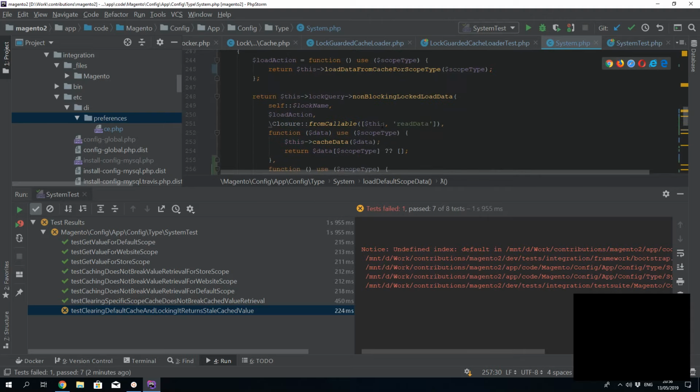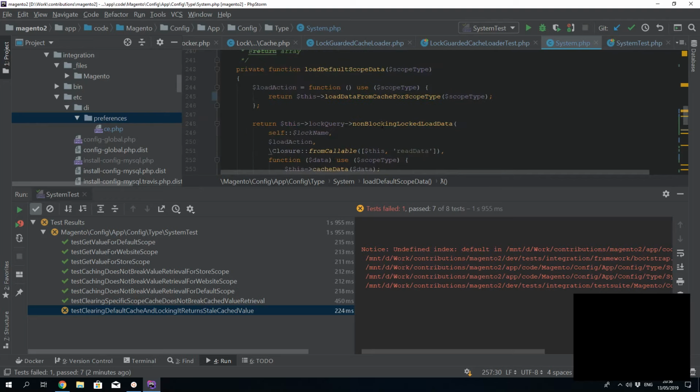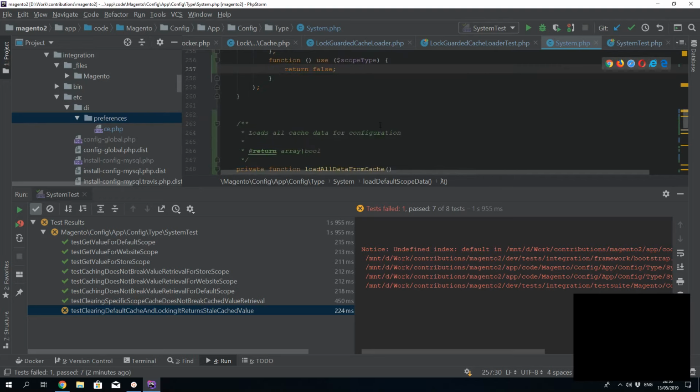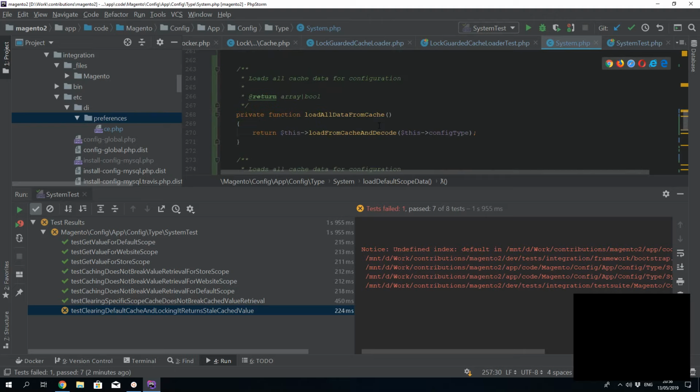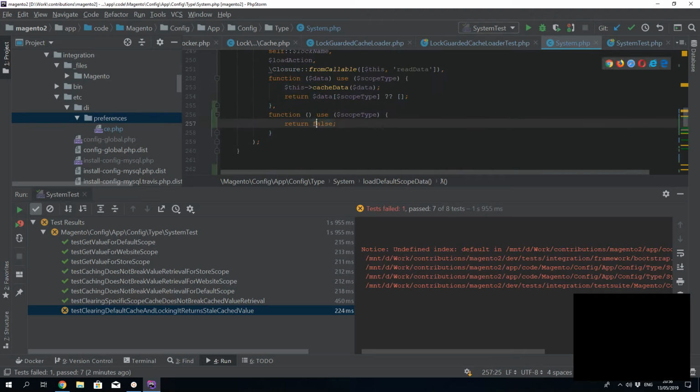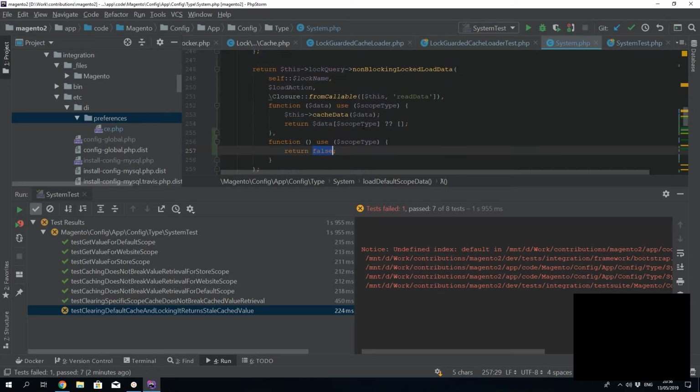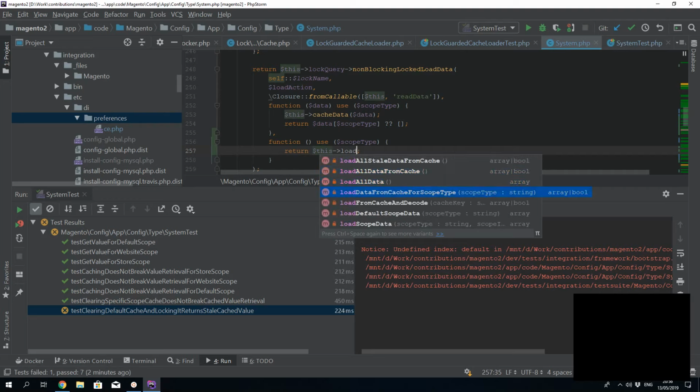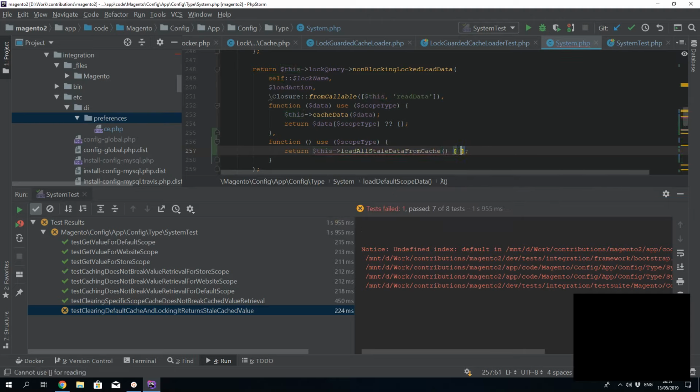Load, okay, here it returns false, right? Okay, load all stale data from cache.